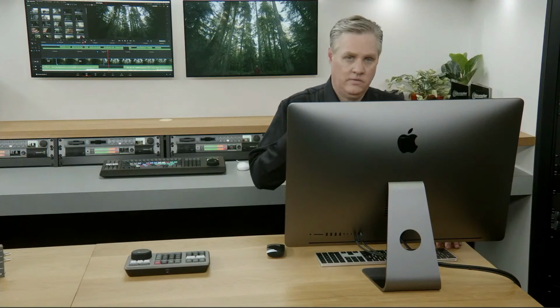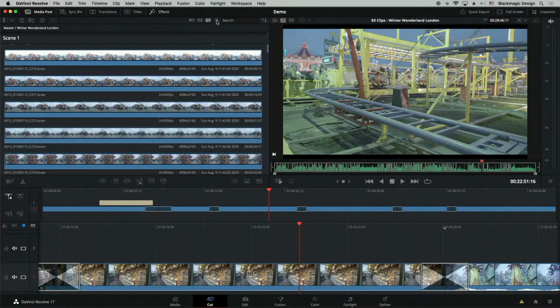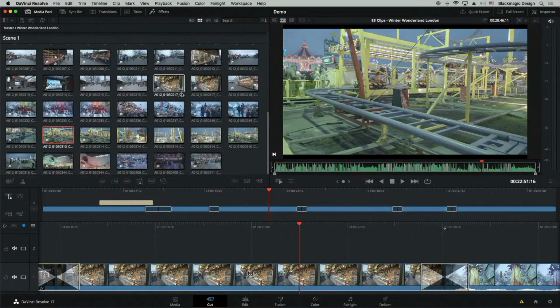Another problem we have is icon view is not very detailed. There's not a lot of information with it. And the list view has no image. If I look at these three bin views, there's just not a lot of information on them. This one doesn't have any visual of what you're doing, and this one doesn't have a lot of information. So we have a new view called metadata view.